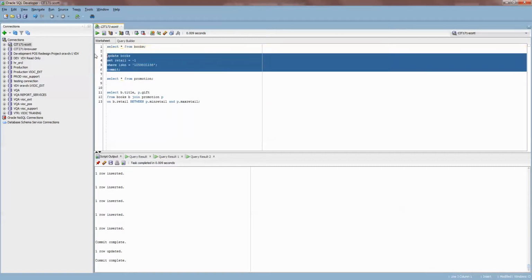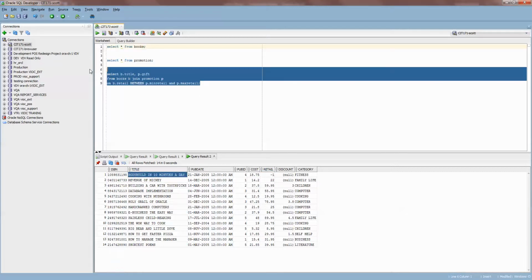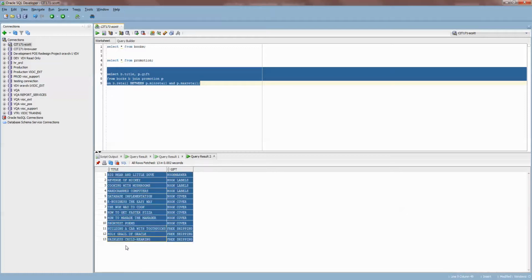And if I look at my books, I have a retail cost of -1, which obviously would never happen for this bodybuilding in 10 minutes a day. Now if I run this query again, I got 14 last time, but now I only got 13, and you can see that I don't have that bodybuilding book listed in this table anymore.